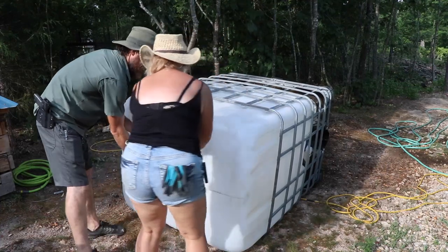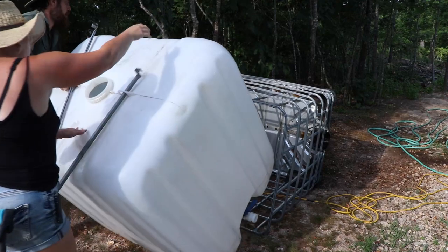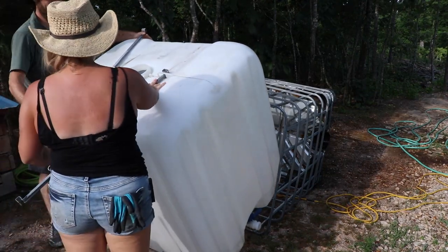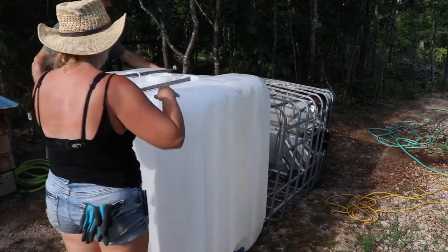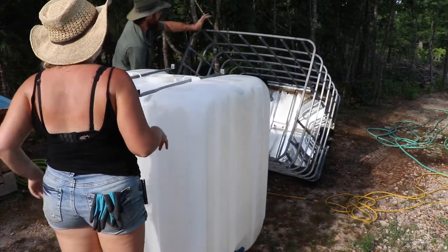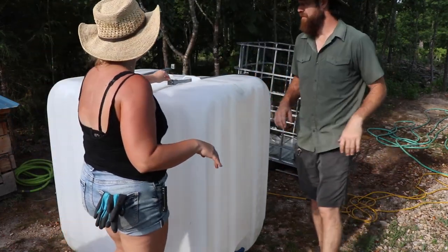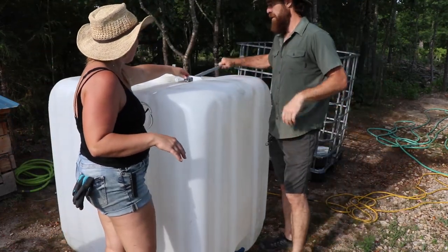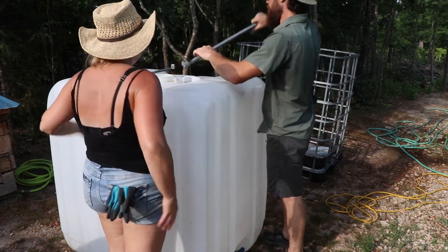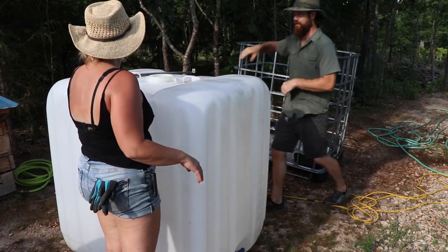Oh, this is super light. You just leave that in there. Oh yeah, it's got a bottom on it. What if we... Oh, we can't. Yeah. Take them out to wrap it, and then we'll put it back in. And then I'll put them here just so we remember they go in this orientation.